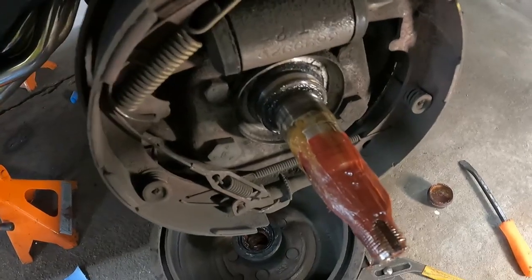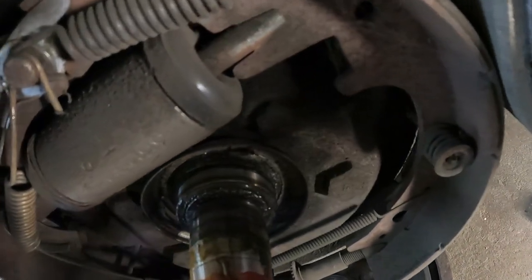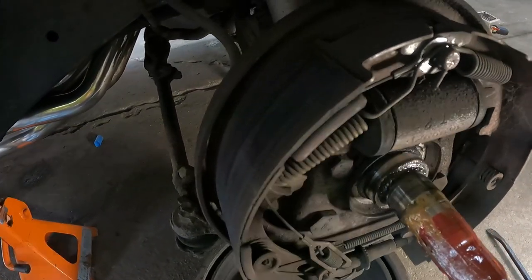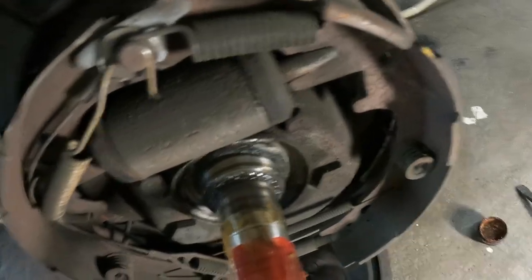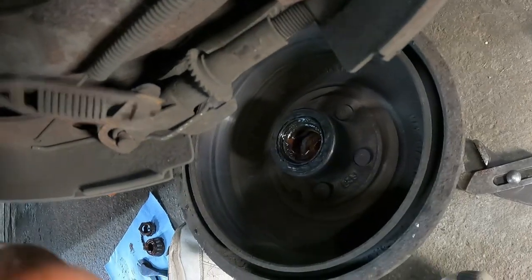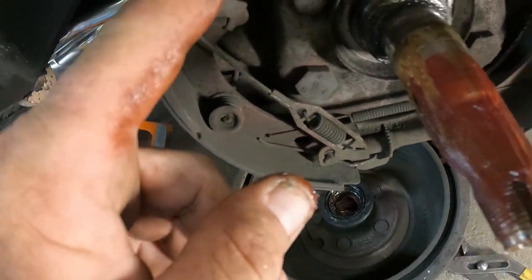Let's just get a comparo. Yeah, they're, I would say, half anyways. Good a time as any. I shouldn't have changed the wheel cylinders. The rubber feels really good. There's no leaks. I did get a spring kit, but it does not come with the slack adjuster cable, but it comes with like your nails, your springs, and your upper and lowers.